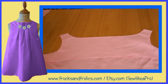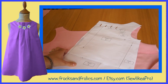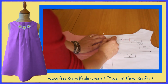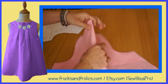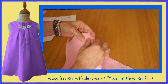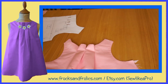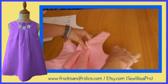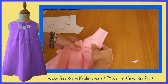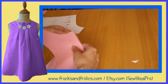So now we've got the front and the back together. The next thing I want to do is mark my pleats. Now these pleats are not written in stone. You can make them wider, and I've actually made two dresses. One of them has the pleats closer together and the buttons on top, which is just like my pattern. And the one that I'm doing here, I'm spreading them out a little bit more because I'm putting roses on, and when you put roses on you need a bit more space. So you can do that how you like it.